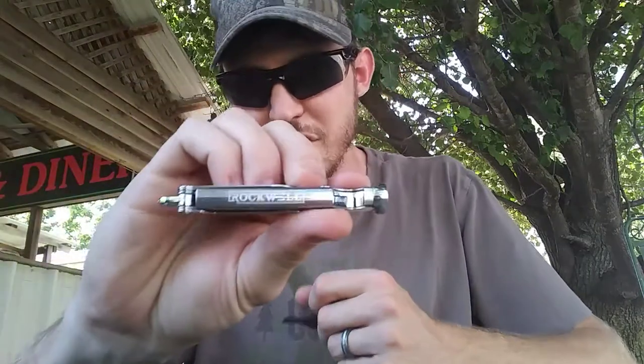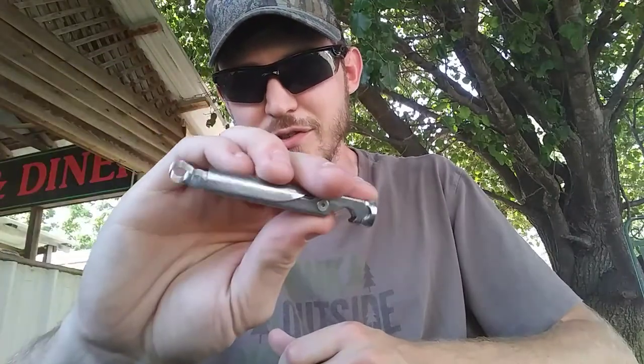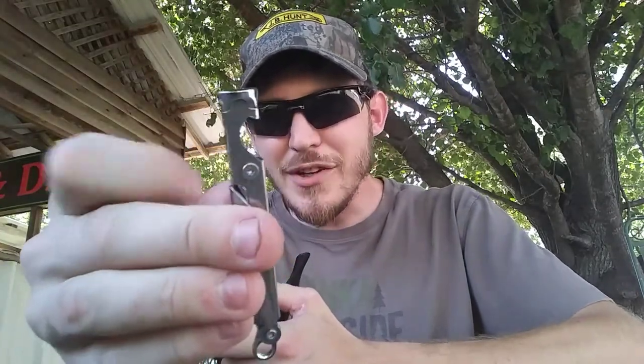Before I get too far sidetracked — using my newer Rockwell pipe tamper. It's got the built-in bottle opener. This is a pretty neat little tool. I've used it a few times and it's a good tamper. I haven't used any of the little tools in here yet — the little reamer or corkscrew or anything like that — but I have used the bottle opener and it kind of works. It works better than most bottle openers I have, but it takes a couple of tries. It's kind of hard to get a bite on the end of the bottle cap.